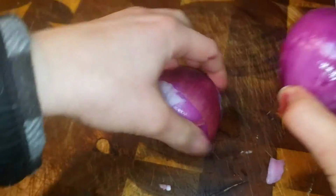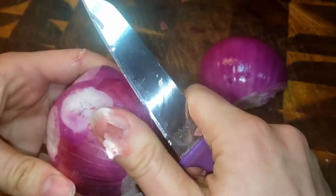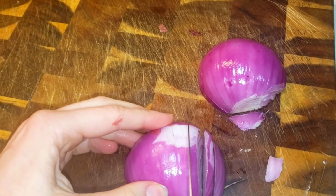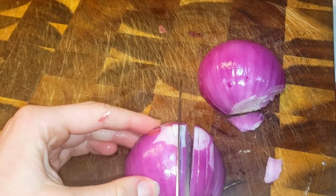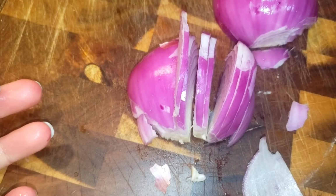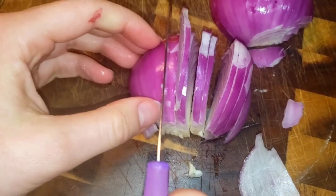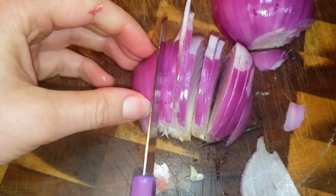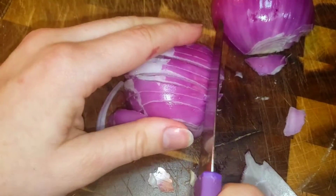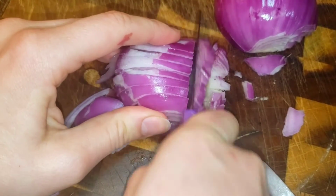So you use whatever oil you want. You can use coconut oil, olive oil, canola oil, whatever oil you have. Onion, it doesn't need to be a red onion, it can be a regular white onion. One onion is like 20 cents, I believe, if you buy it in Walmart or something, any store, farmers market.